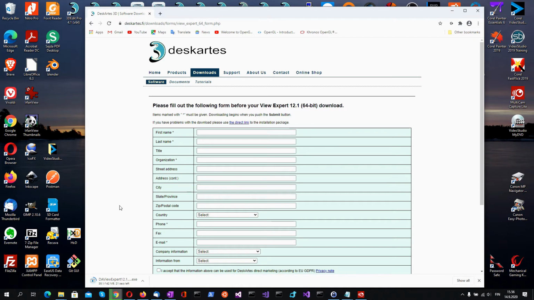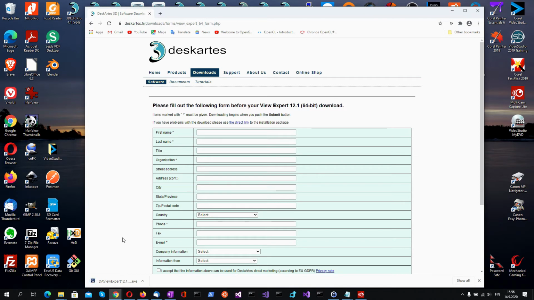The different browsers show the downloading a little bit different way. We use here the Google Chrome browser, which shows the downloading here down. The downloading takes a little bit time because it's 140 megabyte package.